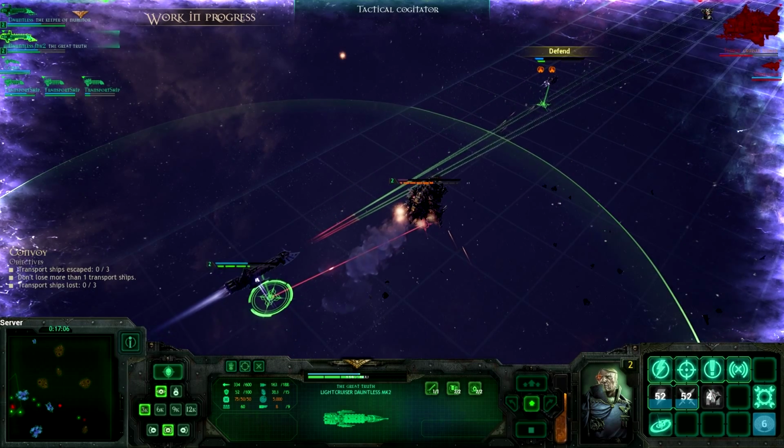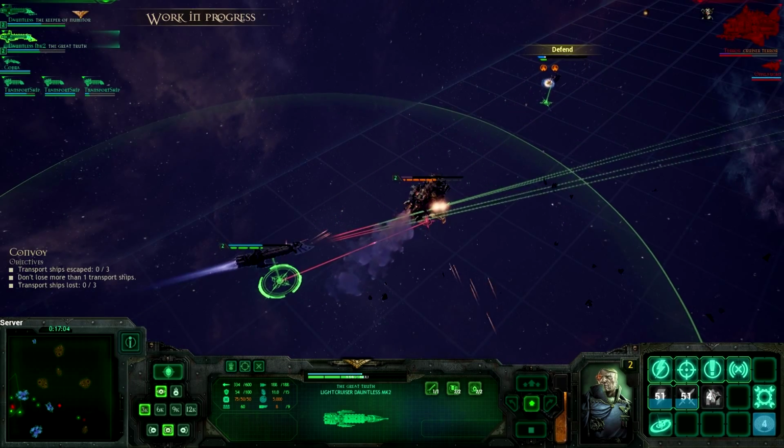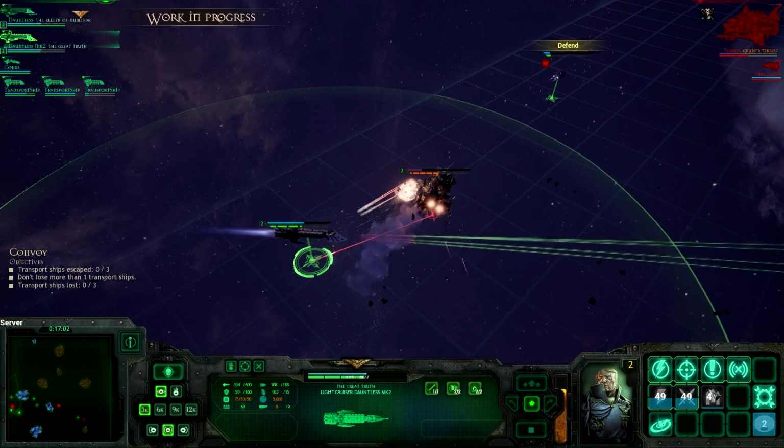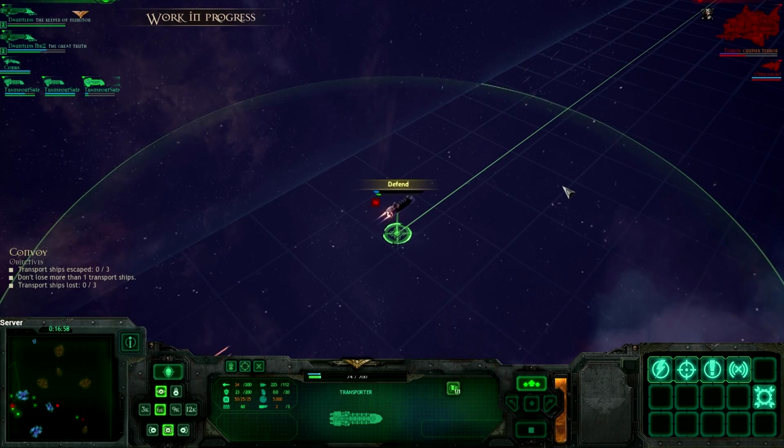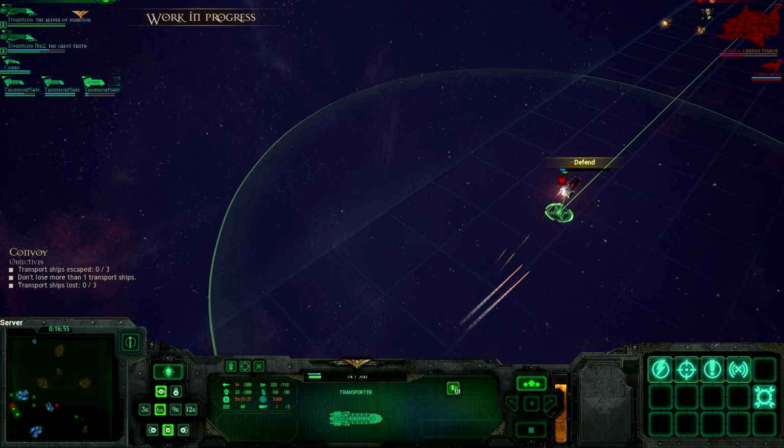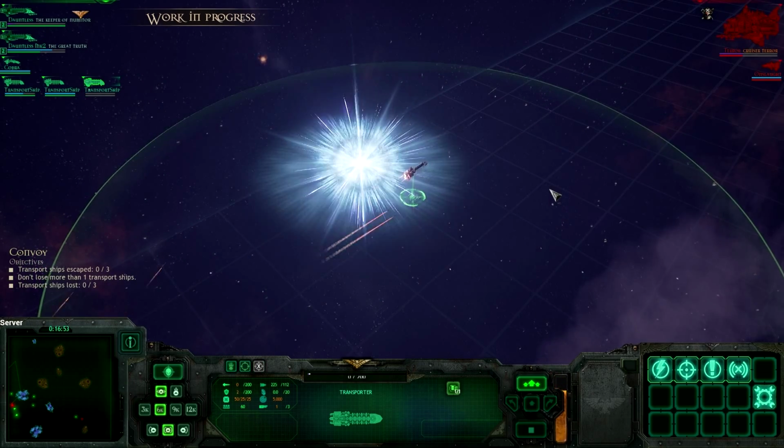Ooh, yes, that was a good hit. Your orders? Alright. Acquiring new vector. I want you to shoot your torpedoes on my mark. 3, 2, 1, fire all your torpedoes! Resuming normal functions.